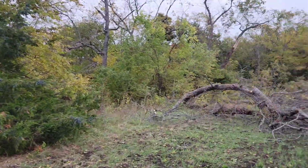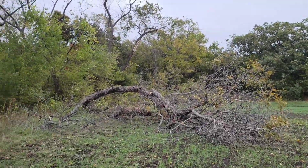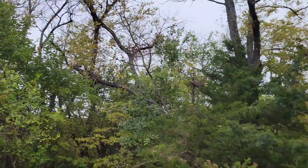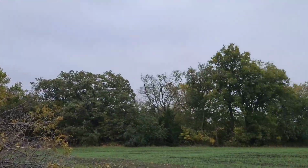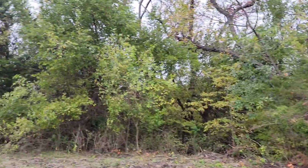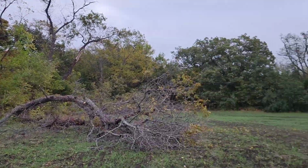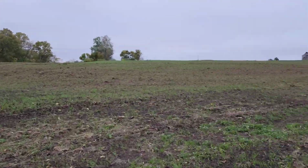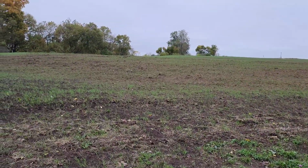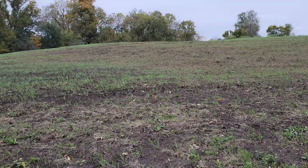So what we're doing today, it's me and Dad cutting these walnut you see here. Dad's been down through here, I've been up through here. There's some on the other side of this ditch. Not a lot of trees, maybe 20, 22, 24, somewhere in there. Just some fill-in work. This job came up about two or three weeks ago. And of course, me being greedy, I wasn't about to say no to it because there are no high grade trees, but just good trees.